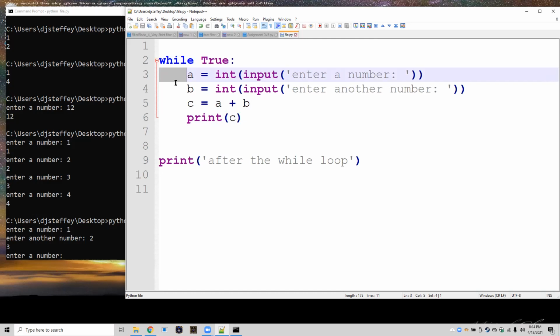It helps to delineate where a loop begins and ends. So as you can see here, I have this while loop, and the statements that are part of the loop are all tabbed in one level. Once we no longer tab in, that means this code is outside. It is after the while loop. That is the significance of these tabs right here.